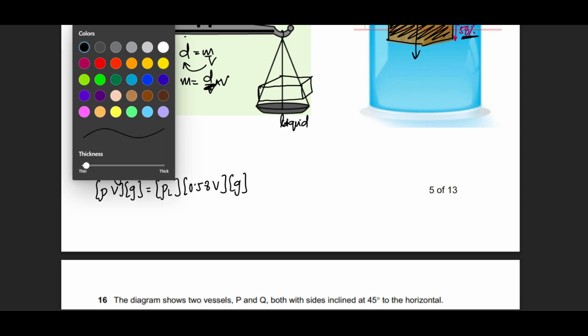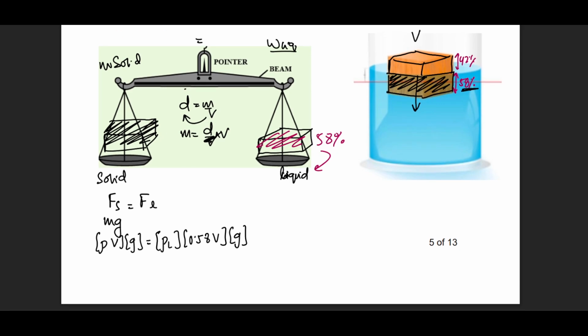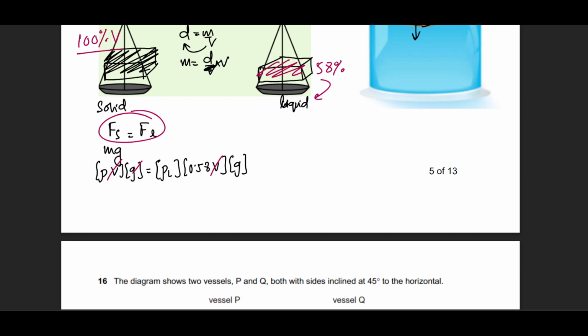Again, another perspective to look at this. Just 58% of this dense liquid was good enough to hold back 100% of the volume of the solid block. It won't let it penetrate any further than this, which means they are in a state of equilibrium. I can equate them. So V gets cancelled out, G gets cancelled out, and we are left with just values. So this is 7900 equals rho L into 0.58. So rho L comes out as 13,600, as my initial guess, because I remember this from O levels.